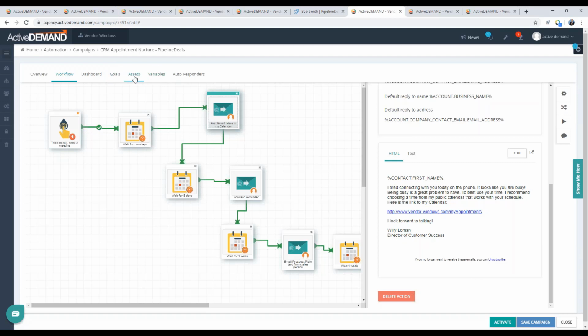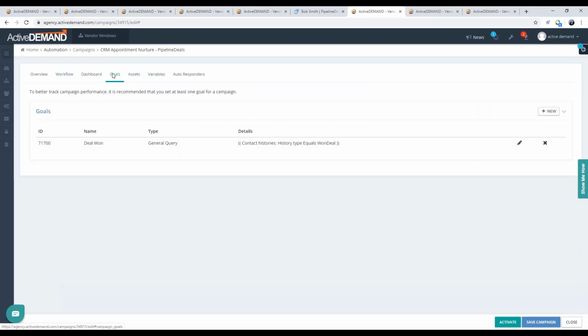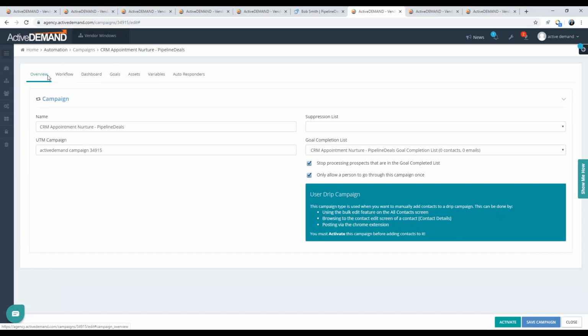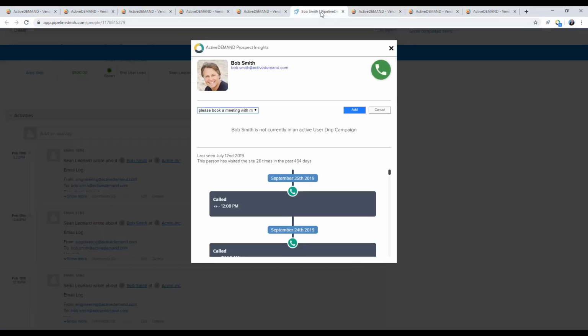And when you're doing these user drip campaigns, don't forget your goals. Typically what we want to do with the user drip is, if the prospect has opened an email or replied to an email, phone, deal state, whatever, you want to get them to kick out of this automation. Automation is fantastic, but a good way to burn a salesperson is to have all these emails where they don't have control. But they do have the control in here to remove people out of drip campaigns as well. Note that they can pull people out of drip campaigns right here in the Chrome extension.